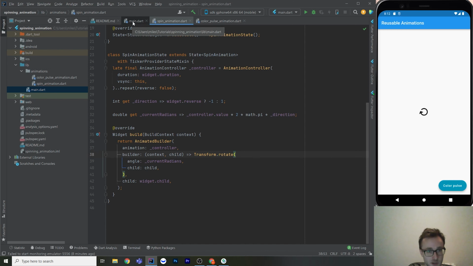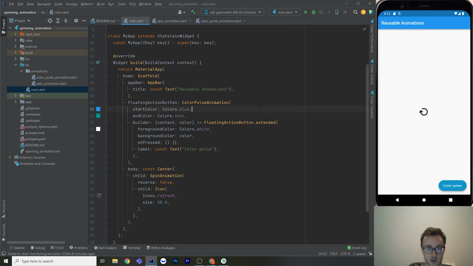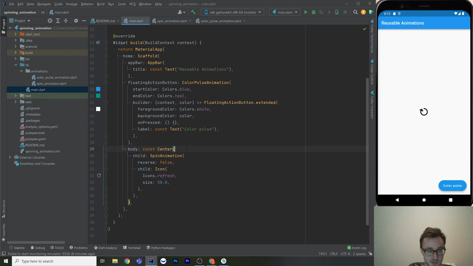Now we can see how we call it to create it. So it's a wrapper, like a widget that takes a builder. So this, it's the centered icon. So the icon Icons.refresh, and reverse is false, and we can make it go the other way if we wanted to. It defaults to false, but I just have this here for no good reason. But yeah, I think this is a good thing that you could use for something like a loading indicator if you want it to spin.